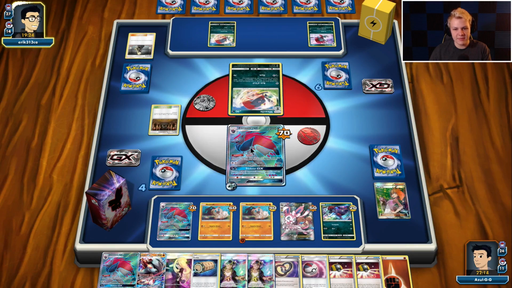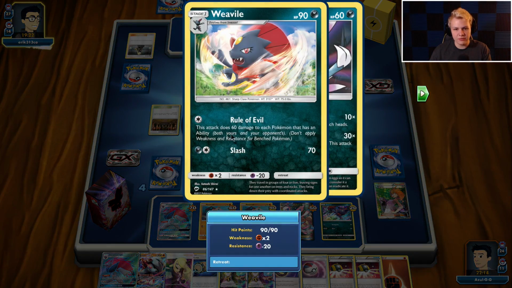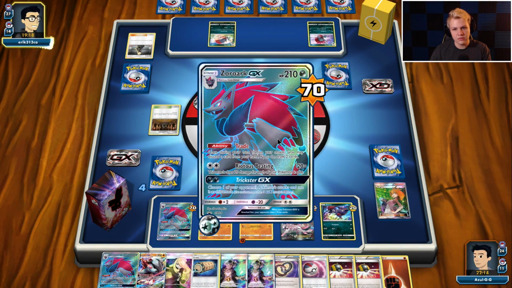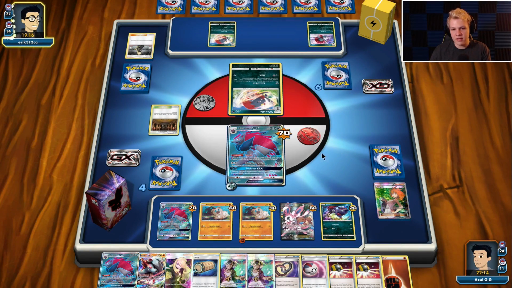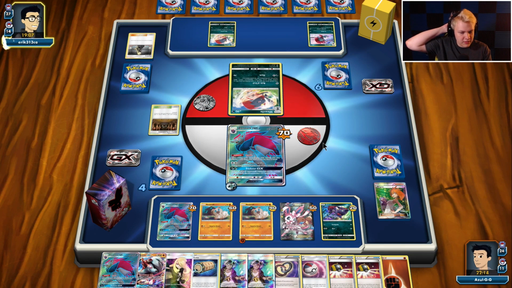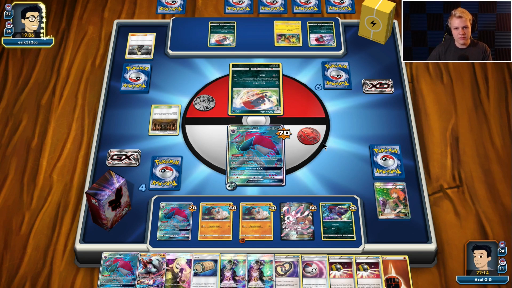Really hoping he does not attack me with Coco again, though. If he's going to attack, I hope he goes Rule of Evil. I would actually like it even if he knocked me out. Well, 120. If he puts a Choice Band, he knocks me out. I'm actually fine if he knocks this out with Weavile. I would almost prefer it for him to knock out my ZoroRoc. Yeah, I think I would prefer it if he just knocks me out this turn with Weavile.